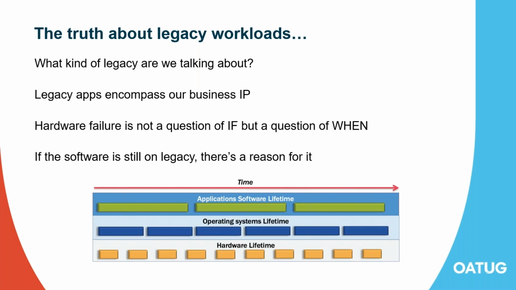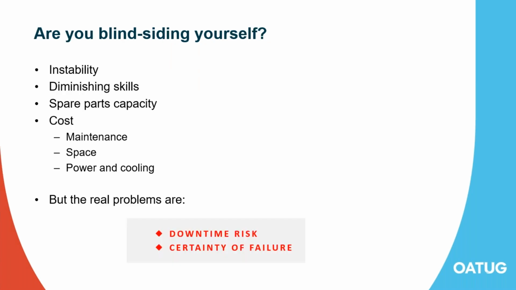We had VMS, we had MPE, and then you were running on all this hardware. So this hardware, which is now 30 years old, it's not a question of if this old hardware is going to fail, but when. But meanwhile, you have the software and these applications, and there's a reason why they're still running, and a lot of times they're very imperative for the business. So, are you really blindsiding yourself?